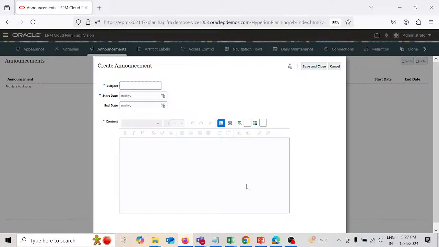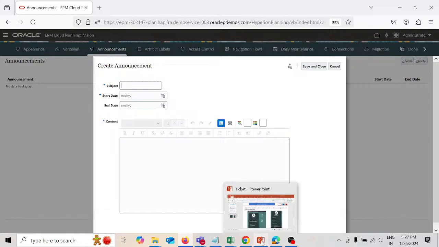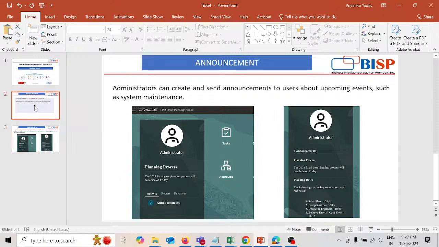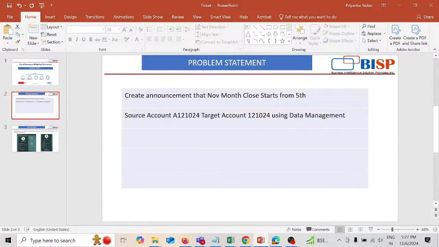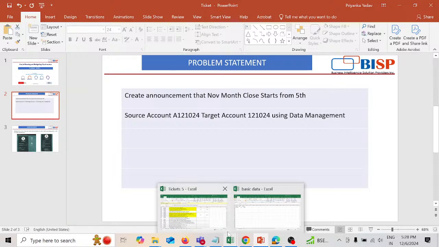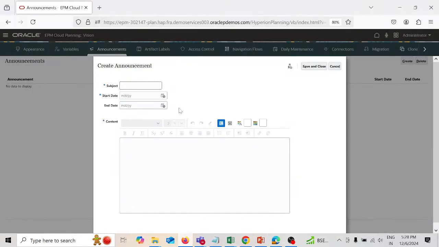As the ticket says, we have to create one announcement that the November month close process will start from 5th. So we can give this as the title, the subject.